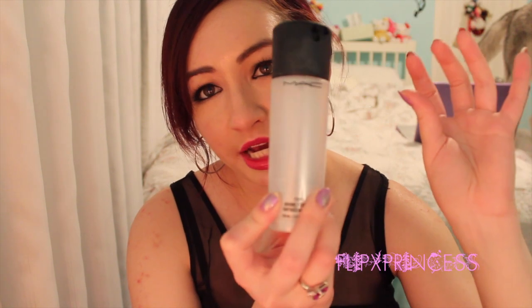Okay, so I also have Fix Plus here, which is like a facial spray. It's like an all over setting spray. I really like it. It's my favorite setting spray out of any brand that I've ever tried. And I've tried a lot of setting sprays, so Fix Plus is definitely one of my faves, and I do definitely recommend it.